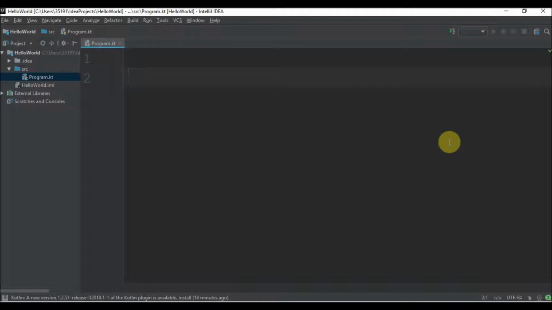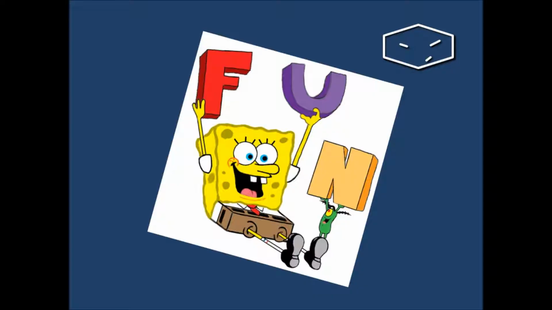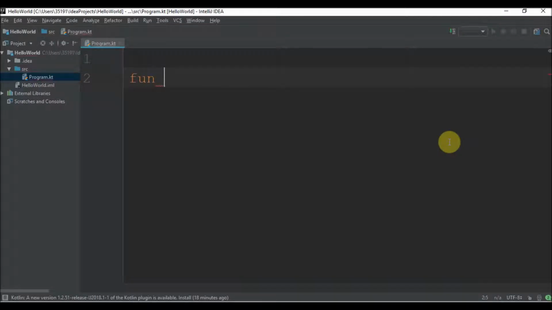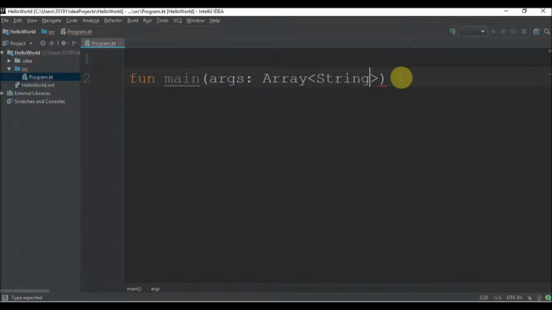Well, let's start our hello world. So fun for function and main for the function main. We say that it has the parameter args, with the name args, that is actually array of string.